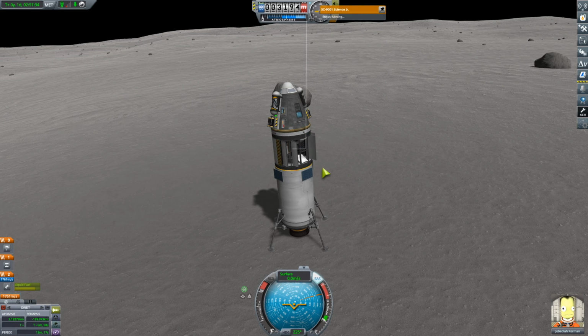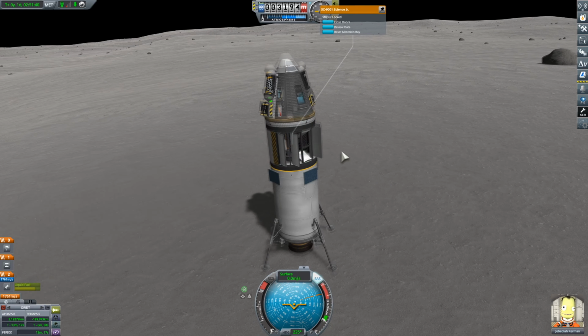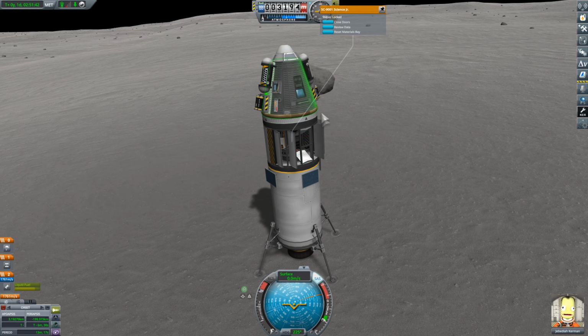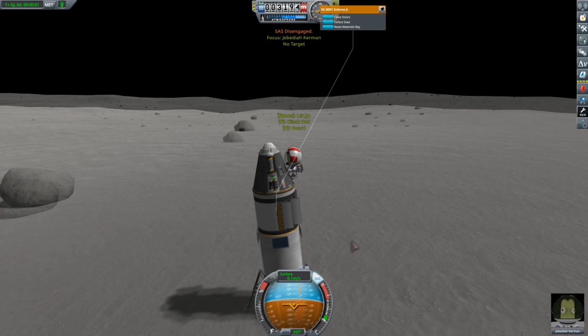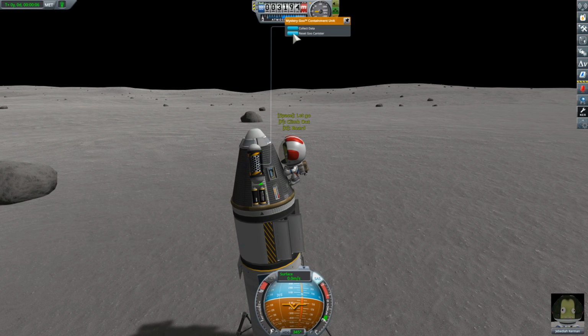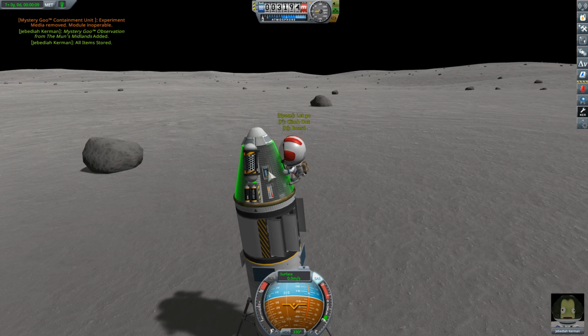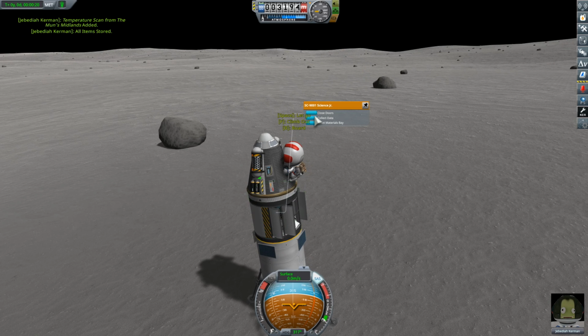Observe materials bay. We got the materials bay down to the surface of the moon. 100 science for taking this back, whereas transmitting it would have only been 35. That's the reason why it's good to bring a scientist that can refill these experiments, but I did not do that. Instead, I brought Jebediah, our pilot, so I could point retrograde automatically and not have to worry about any issues there. I was able to just focus on how I was going to land. Take the data and close the doors.